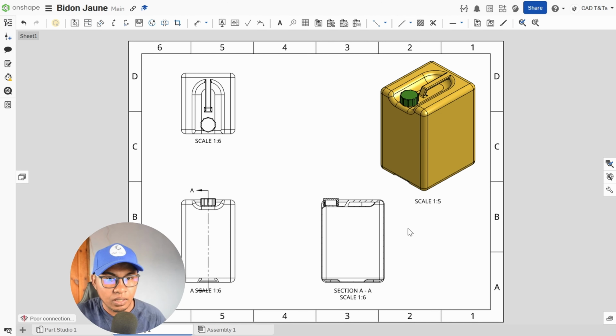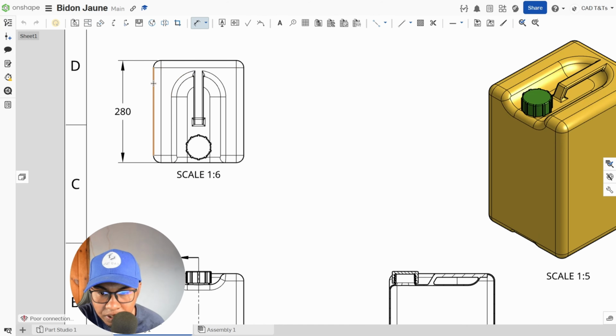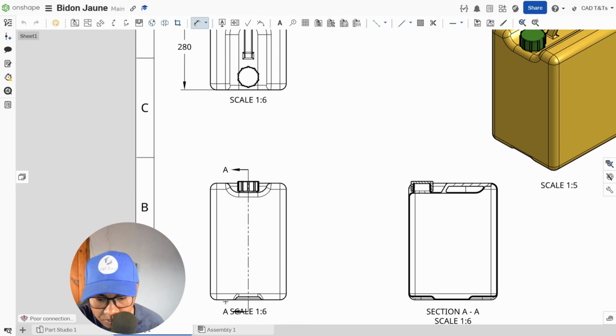Let's just create some LDD, limited dimension drawing. In fact, we'll just show the basic dimension of our part. In here, let's just add this dimension, add this dimension. We need also the height. It's easy.